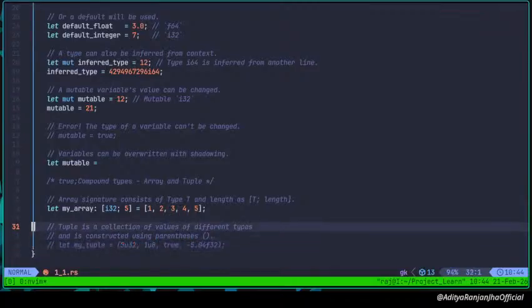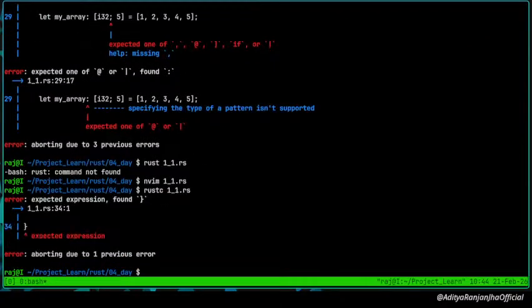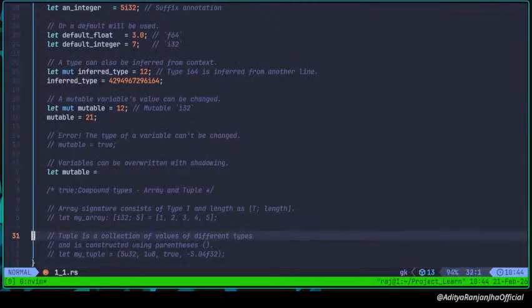So it expected an expression over here, I guess. Yeah, I guess this is creating some ruckus over here. First of all, there is no semicolon, plus there is no value.